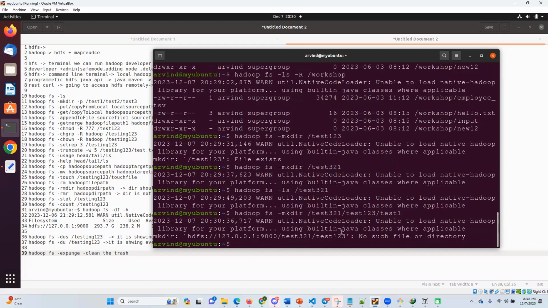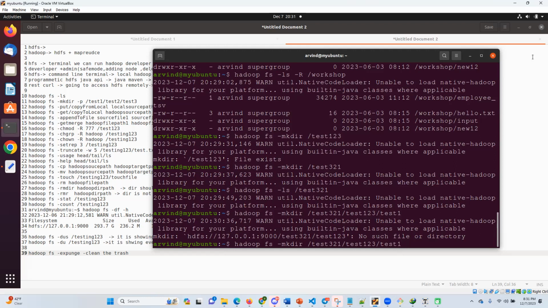Because it will say you are creating test 1, but test 1 to 3 is not there. So what is our approach for this? I create test 1 to 3 first, and then we can create test 1. So you have to run two mkdir commands. First run this mkdir command, and after that run the other mkdir command, again with the complete path.